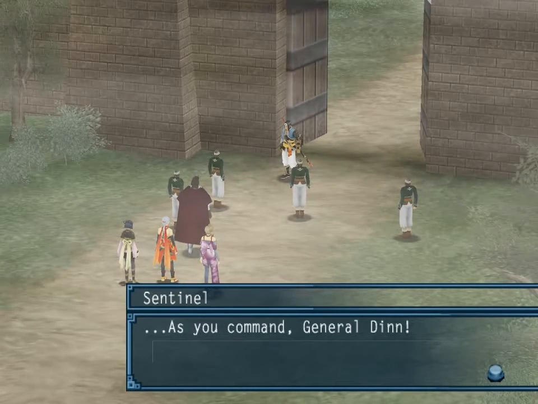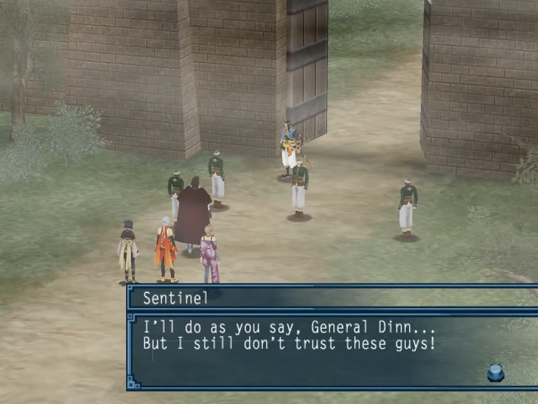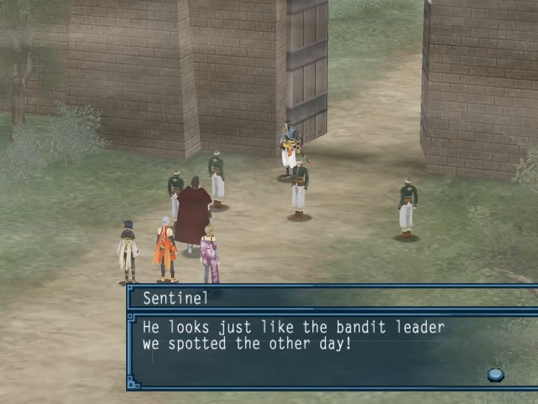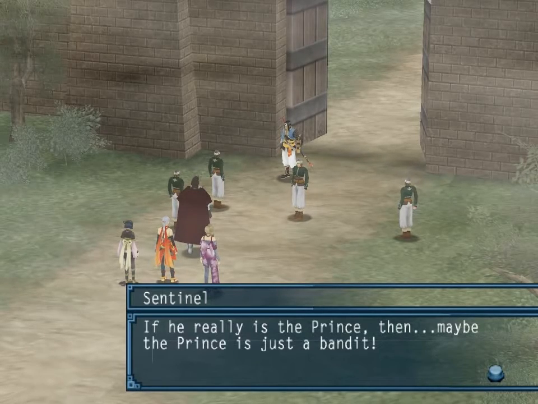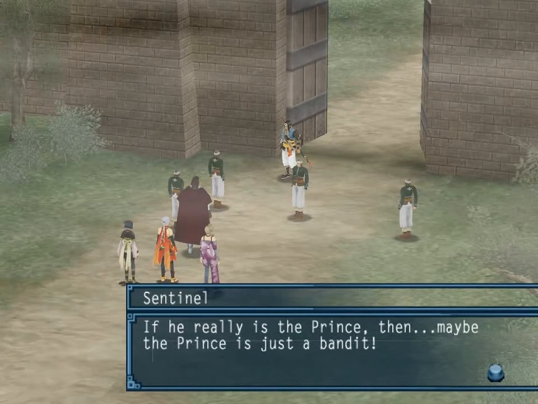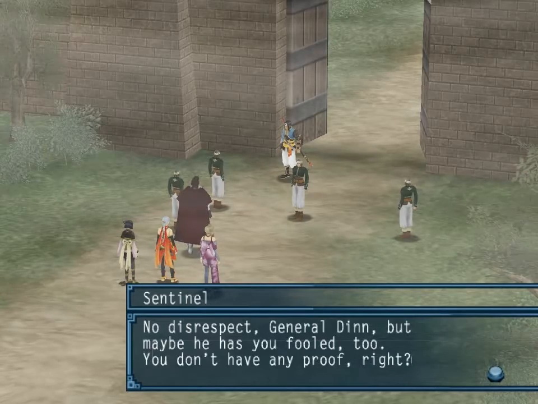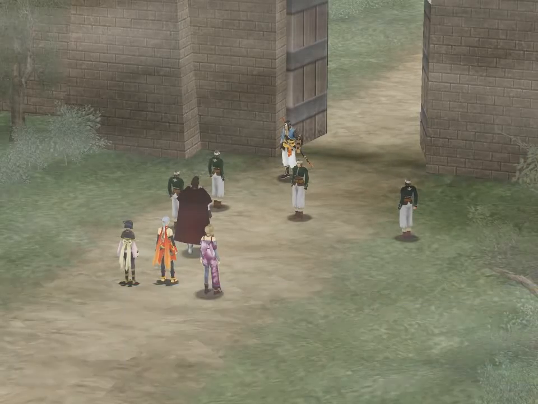Can I execute them all? I mean, they did attack my royal personage. I'll do as you say, General Din. I still don't trust these guys. I'm your freaking prince! Trust him! If not me. He looks just like the bandit leader we spotted the other day. It's probably just a really good disguise. If it really is a prince, then maybe the prince is just a bandit. Oh, excuse me while I facepalm. No disrespect, General Din, but maybe he has you fooled, too. You don't have any proof, right? You're right, I have no proof. I can only ask you to trust me, men. They're your men!